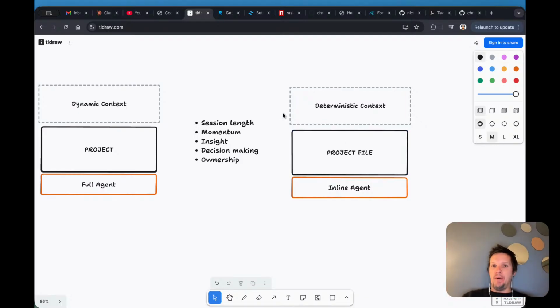It can't just go around and collect information like it does at the project level, because that slows it down. So there's this tension between these two solutions where the full agent has a very long session length. The inline agent needs to have as short as possible. The full agent breaks your personal momentum, but it generates its own momentum, while an inline agent is about keeping your personal momentum. It's about giving you insight so you know everything that's happening, because it's just changing out code. While the full agent doesn't give you that much insight.